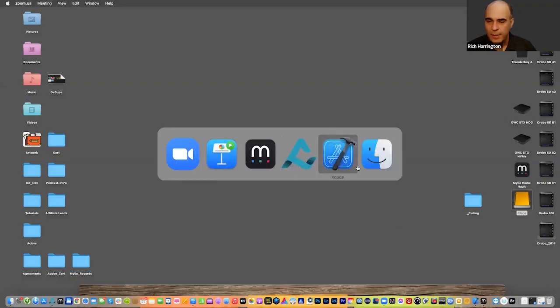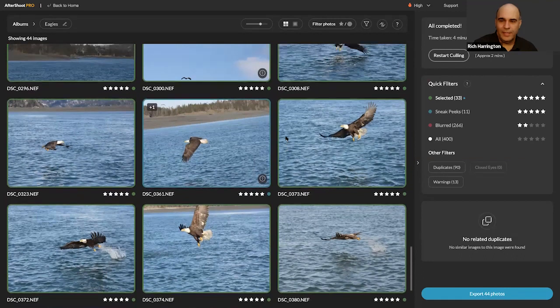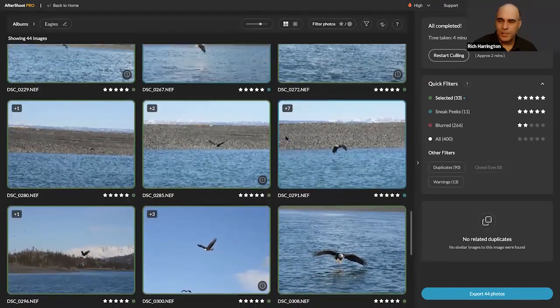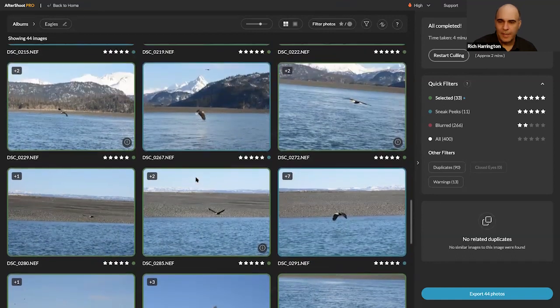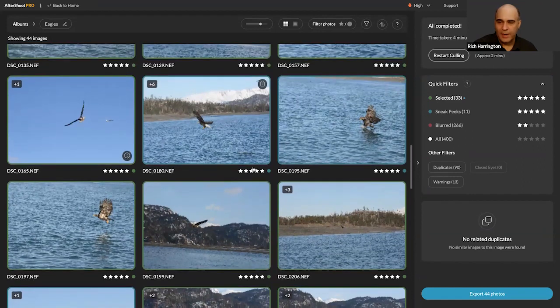Let's go back to AfterShoot really quick and take a look at how that cull was coming along. So I did do a cull on those eagles. It was able to pull out 33 pictures from the 400. Now, before you go, ooh, that was by design. I was shooting eagles. They move very, very quickly. So I had it pull out the best. And so it automatically pulled out the blurred photos. And as I look here, I see it did a pretty darn good job. Now I'll crop a little tighter on some of these, but it definitely found good photos. And I love that it got the strike there, right?